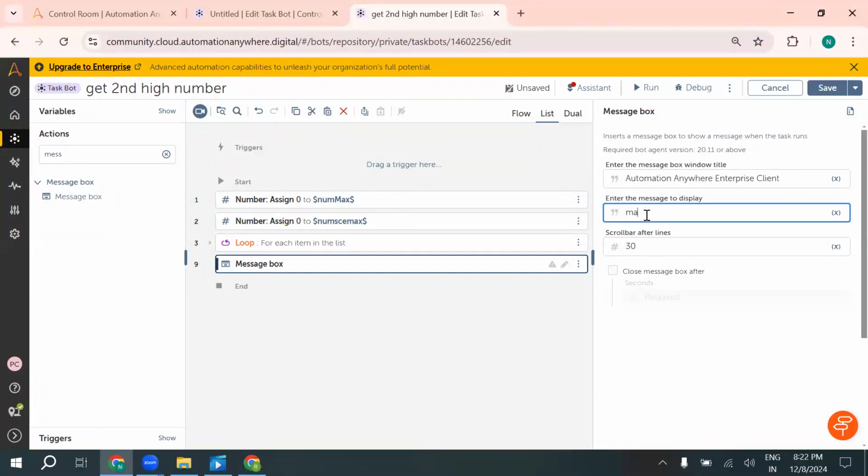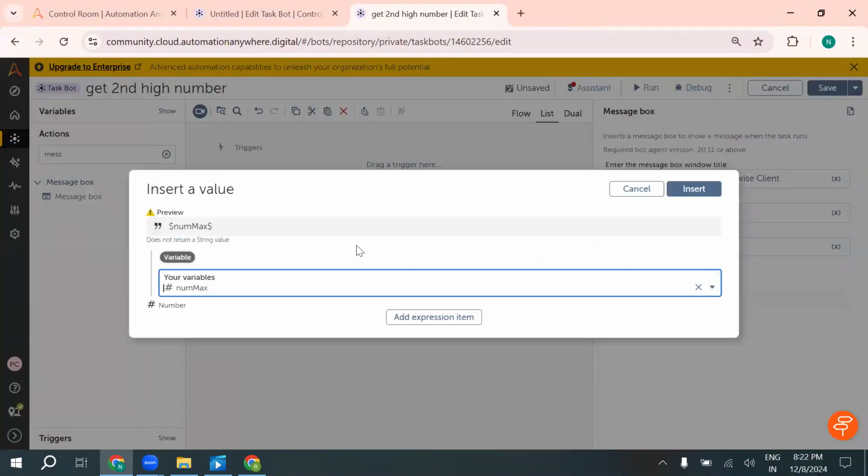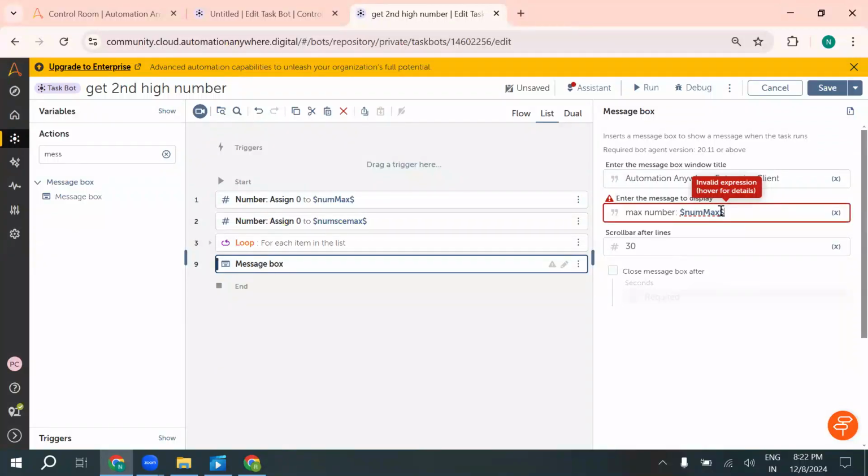Let's use a message box to see our output. This is for max number, and give our max number variable here. Now max needs to be converted to string.